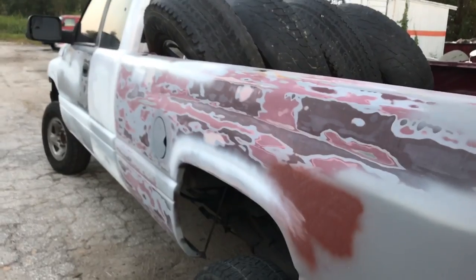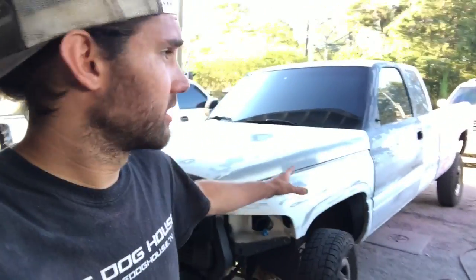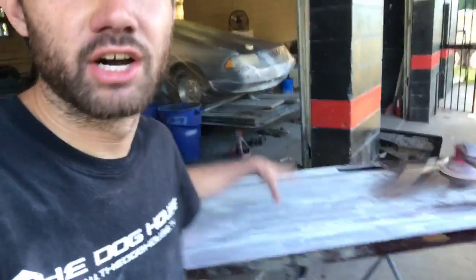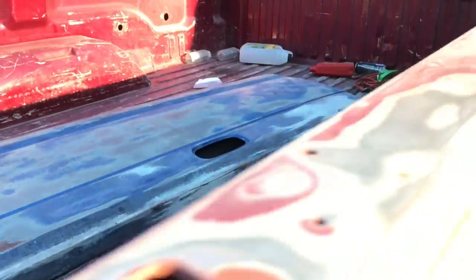The other side - you guys can tell the difference, it's looking pretty awful over here. The entire driver's side of the truck has been sanded down with 180 - it's super super smooth, ready for primer. It has one little dent in the fender right there that we have to pull out and then we'll be 100% for this side. The hood is done, I've got to do a little bit more on the roof. Right now I'm working on the tailgate. I originally had a blue tailgate that came with the bed that I was going to use, but I'll show you why we're not using it - I sanded down this tailgate forever ago and this is the one I was going to use.